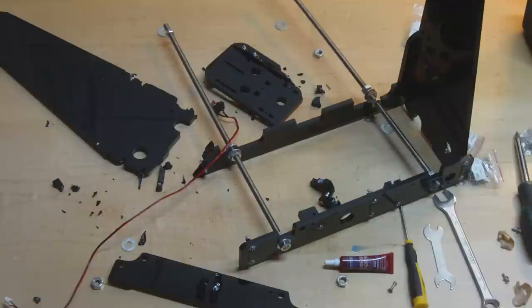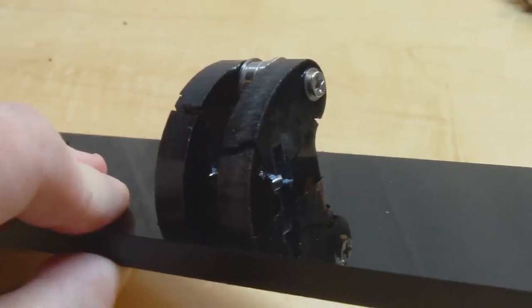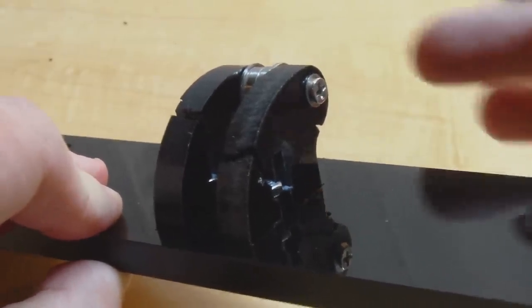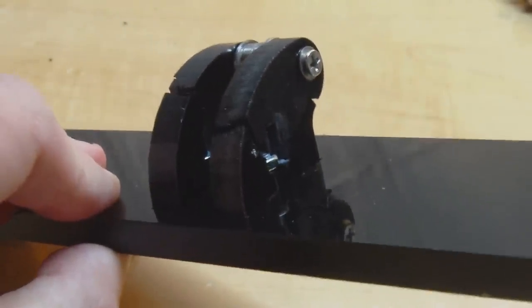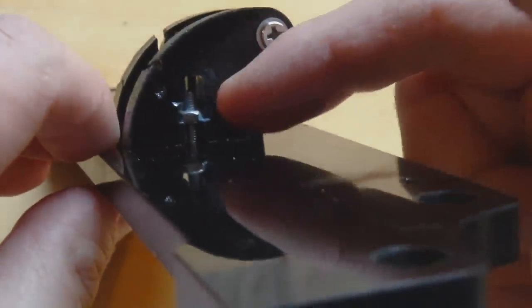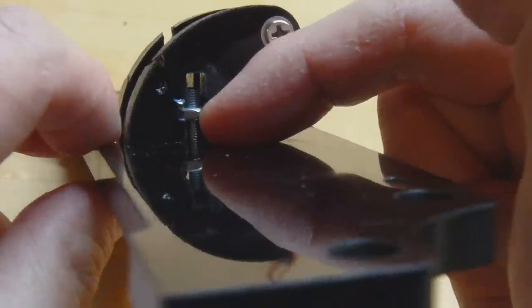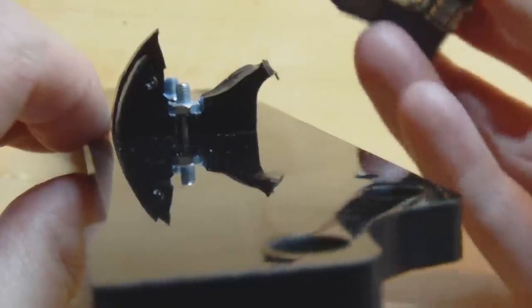I'm in the process of digging around to see what we can salvage, and getting a lot of help on the Reddit 3D printing forum. Let's have a closer look at what's gone wrong. Here we've got this little bracket that holds a pulley wheel, which holds a belt that pulls the carriage along. As we look around the side, you can see the nut has basically completely pulled out the bottom half of this acrylic and broken it in half. I only tightened it to a medium hand-tight level and certainly didn't use a ratchet or excessive force.